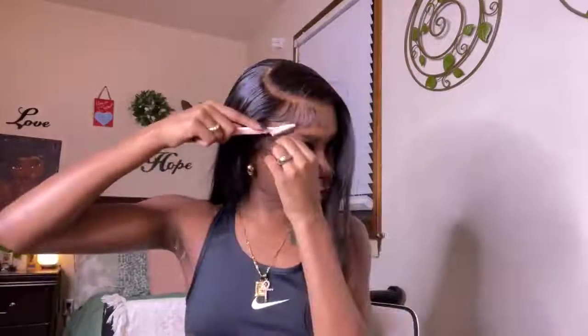Going in with a little bit more product because I did just shave off some of those hairs in the front, because I was also looking at the pictures when I was doing the baby hairs, because like I said, the baby hairs was looking fire as well. I'm really paying attention to this picture, and I'm looking at how short the baby hairs were, so I'm just shaving off a little bit more in the front.